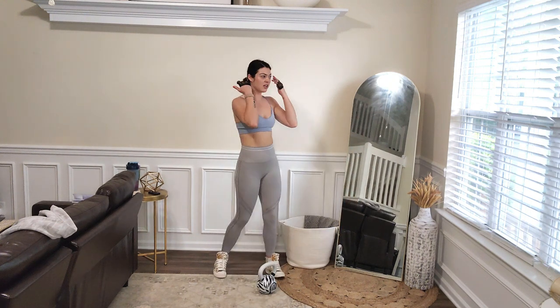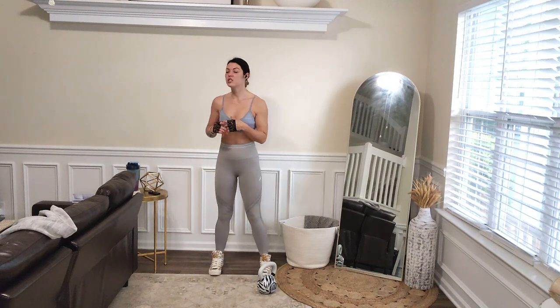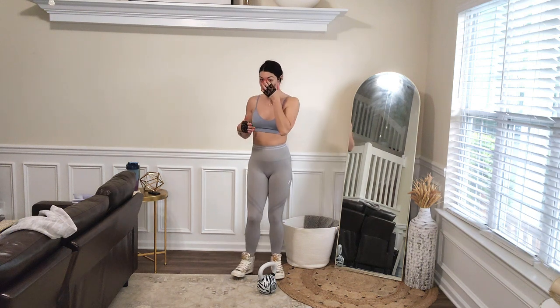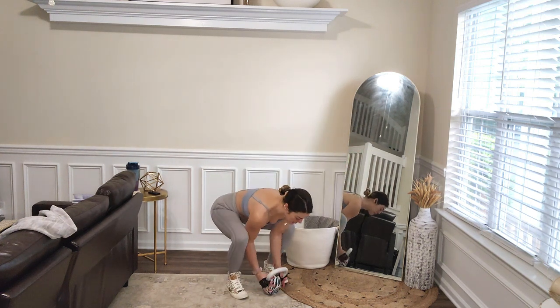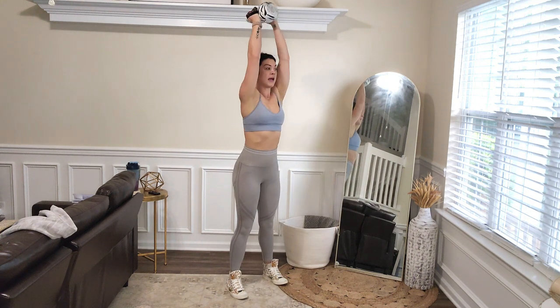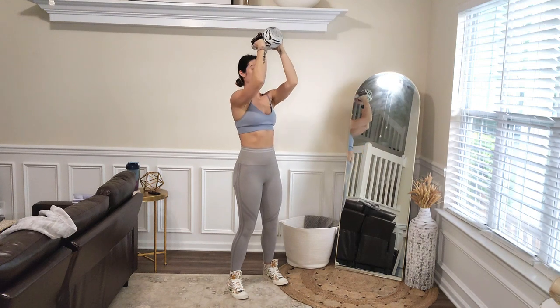As you're resting, grab your water. Make sure you're stepping it out. We don't want to just stand still waiting, because that gives your body a chance to cool down. We want to keep the blood pumping, keep the heart rate up, right? Pick it up. Let's go. Curl. Press. Extend. Bring it down.